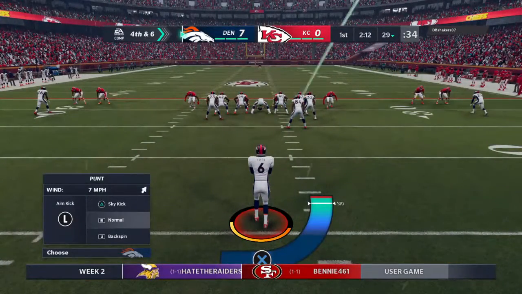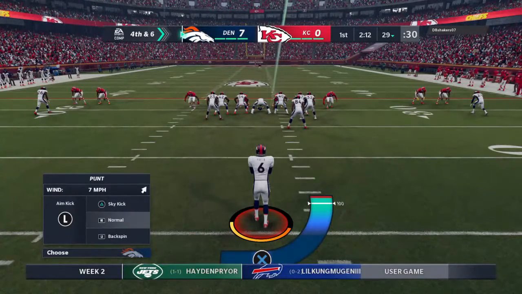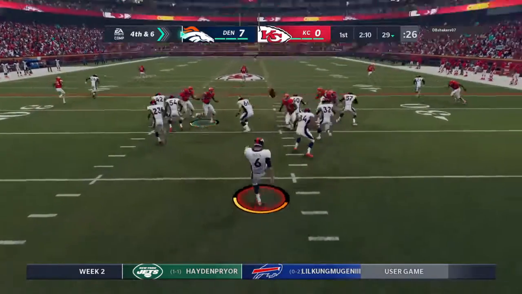And that's exactly what defenses talk about. You've got to find ways to get off the field when you can, especially on third down. And third down defense going to be vital in this game. Able to knock that one away and force a fourth down.